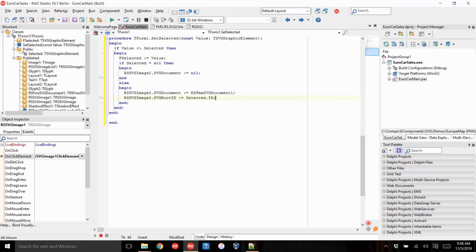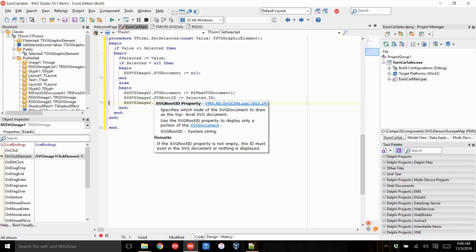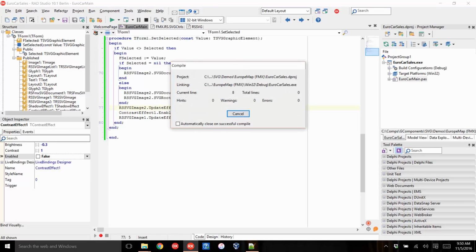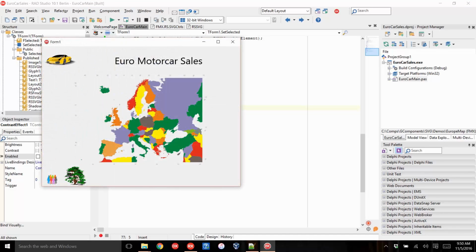So because of that, we need to turn the contrast effect on and off based upon whether selected is nil or not. And because of the way FMX works, we need to update the effects of the SVG image 1 and SVG image 2. So we run it, and it works beautifully.